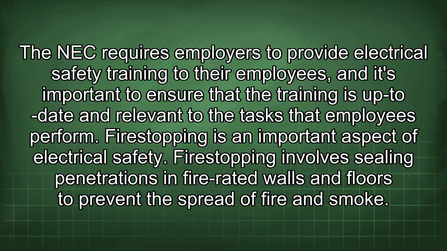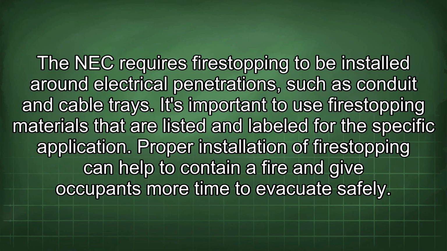Fire stopping is an important aspect of electrical safety. Fire stopping involves sealing penetrations in fire-rated walls and floors to prevent the spread of fire and smoke. The NEC requires fire stopping to be installed around electrical penetrations, such as conduit and cable trays. It's important to use fire stopping materials that are listed and labeled for the specific application. Proper installation of fire stopping can help to contain a fire and give occupants more time to evacuate safely.